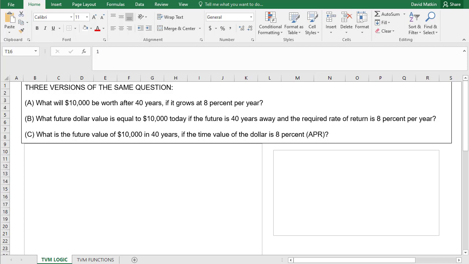Time value of money is a concept that we use in financial management and finance to help improve decision making whenever we have financial implications that are not all in the present. They may affect future activities or future investments, or we are going to make a decision in the present to do something, but it's going to have ramifications on our budgets and cash flows well into the future.